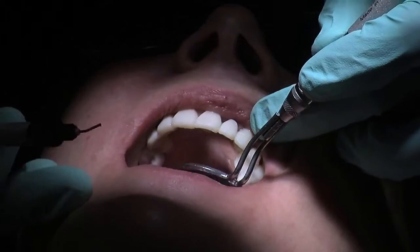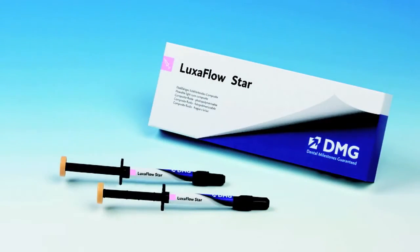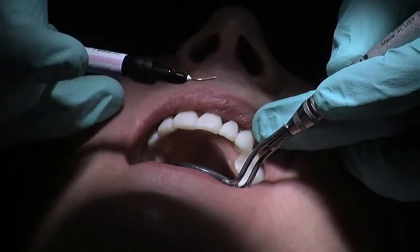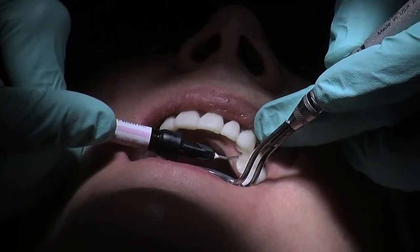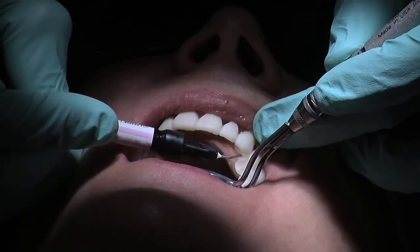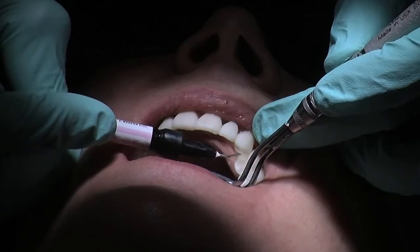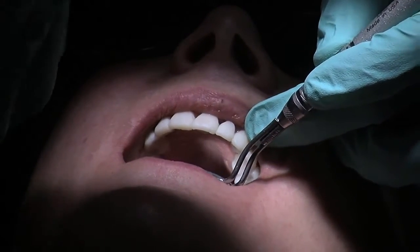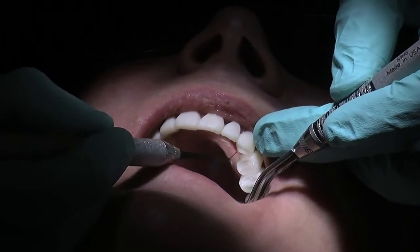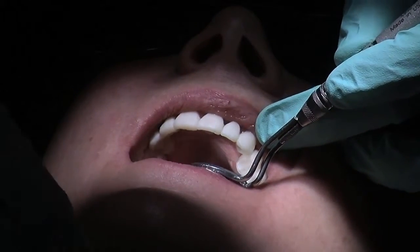So if there's a slight void or a little air bubble, then you can use Luxaflow, because this comes in matched color to the Luxatemp. This is Luxaflow B1. So there's just a tiny little void here on the inside, on the palatal side of this premolar. So I'm just going to add a little bit here. Then I'm going to use this other sort of spade instrument, that's what I call it. Let's get the shape perfect. And we need a light please now.